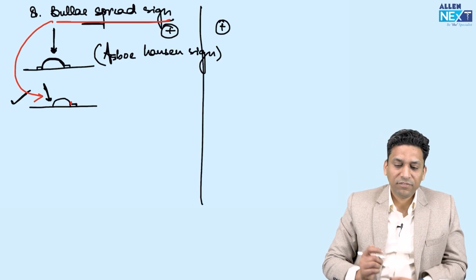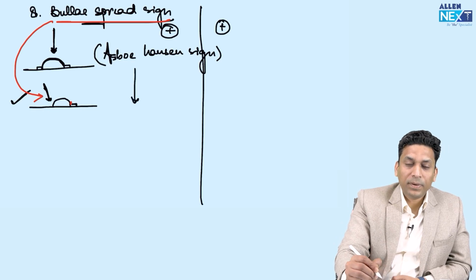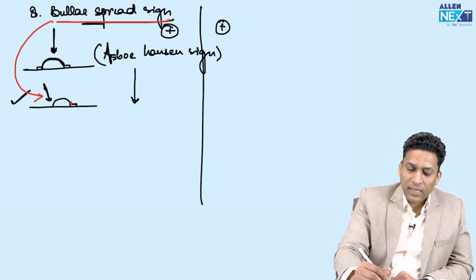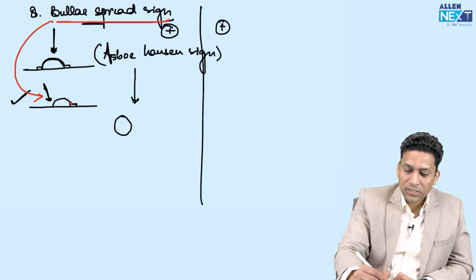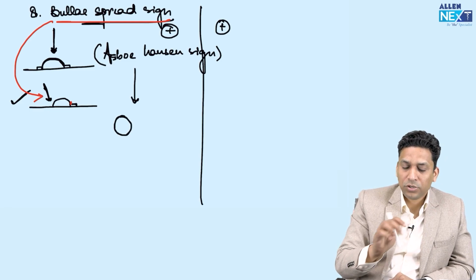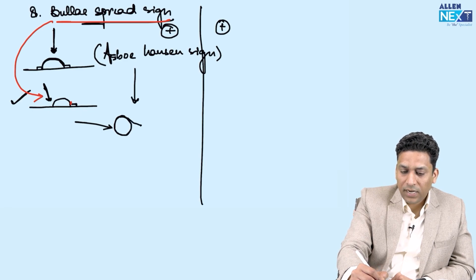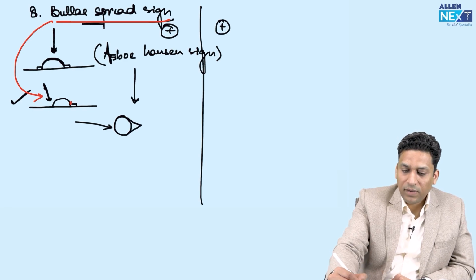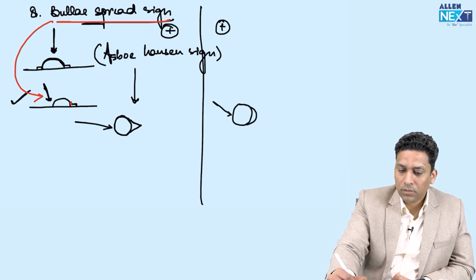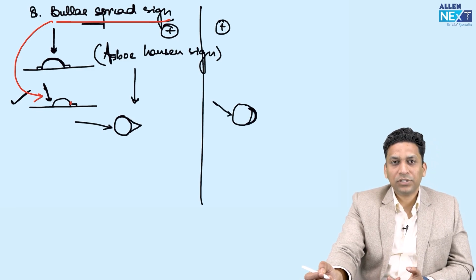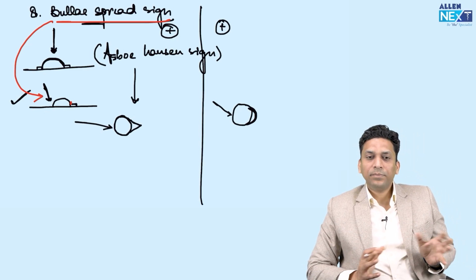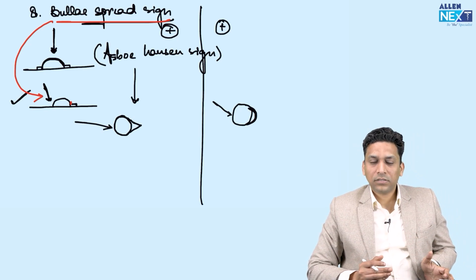Though there is one slight difference: when you apply pressure on one side of the bulla, the extension you will see is a triangular edge which comes out on the other side, while in pemphigoid a round edge comes out. So this is a slight difference, but no question has ever been asked. So just remember that it can be seen positive in both. It is not characteristic of either of them.